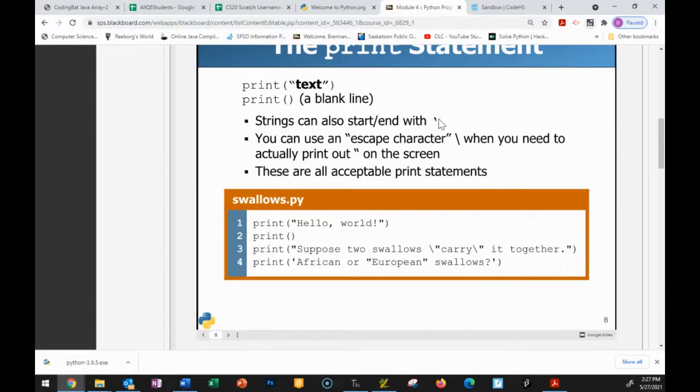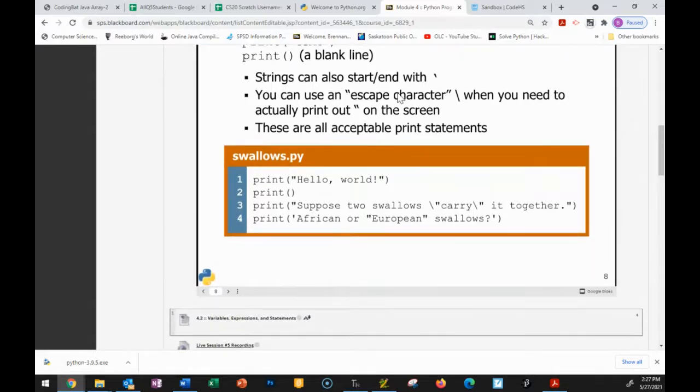Strings can be started or ending with single quotes or double quotes. And for the first assignment, you're going to need to know what an escape character is. An escape character is a backslash in this language and lots of others. There's certain characters that mean something in a programming language, but what happens if you actually want to put it inside a test string or test words or sentences or things like that? Sometimes you have to put in what's known as an escape character. And these escape characters come before the thing that you want to show up.